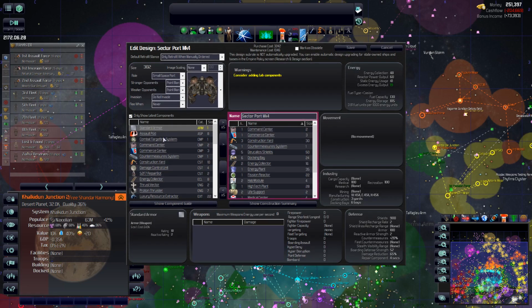Alright, Mark IV. And what do we got on this? 900 shields, 100 armor. Again, I like to keep these super small just so they build in a hurry. So again, I'm probably not going to do a whole lot to these. I get these built and then I immediately will retrofit up to a regional port.